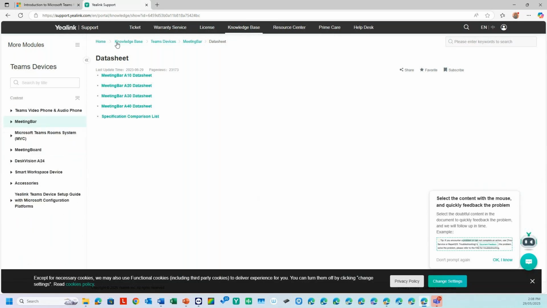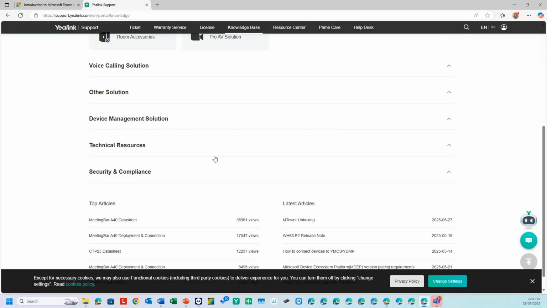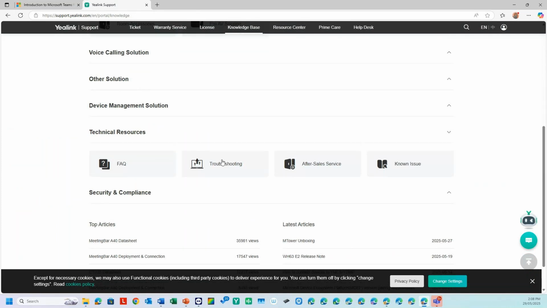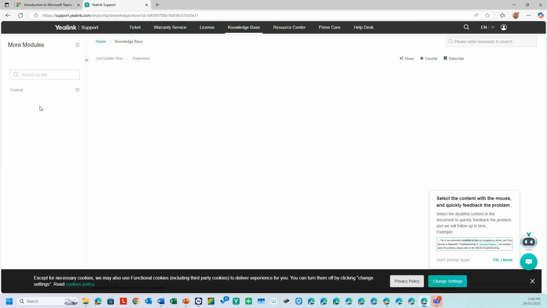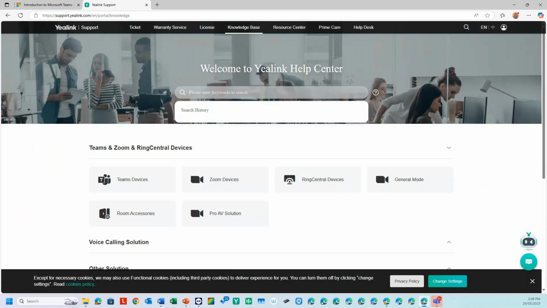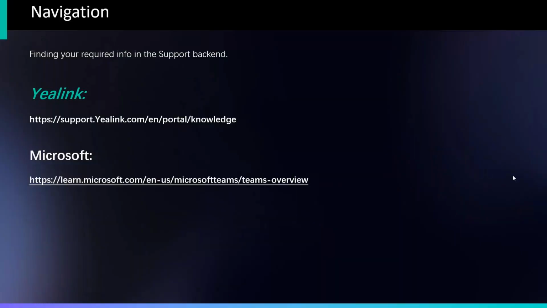However, we must know that the troubleshooting literally is in a different section. It's not that I like that. I would literally see it. We have Teams devices, and then we go more or less with the hardware, and we have all that underneath that specific hardware. Unfortunately, they do that in a different way. So I always use the search function in the knowledge base to find stuff. So that's literally in that regard.